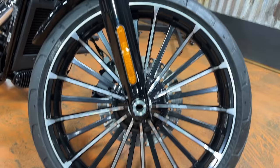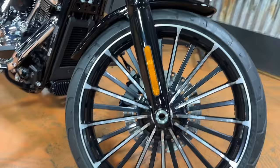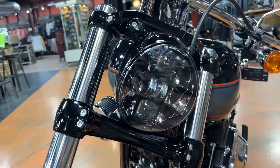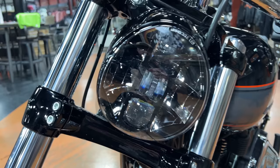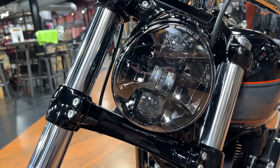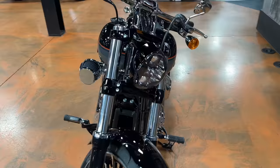Moving around to the front — this bike has a 34-degree rake, which is a lot more radical than most Harley-Davidson models. It gives it that chopper look. You've got a big 21-inch front spoke wheel on here, which I think looks really good. Harley Davidson has really stepped up their game when it comes to wheels — the factory wheels are looking better and better every year, which is something that had been lacking in previous models. The headlight is where a lot of people were pretty divisive — it's a love-it-or-hate-it thing. From the side profile it's pretty low profile, it's classic Harley-Davidson styling, kind of reminds me of the Fat Boy. The headlight brings it into current-day LED, which I'm a big fan of for putting out good light, but Harley went kind of oval on it.